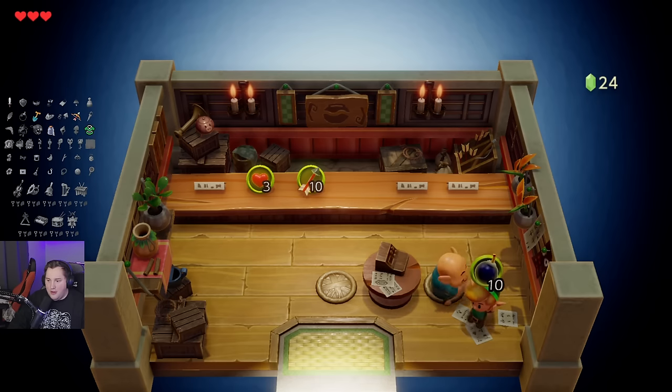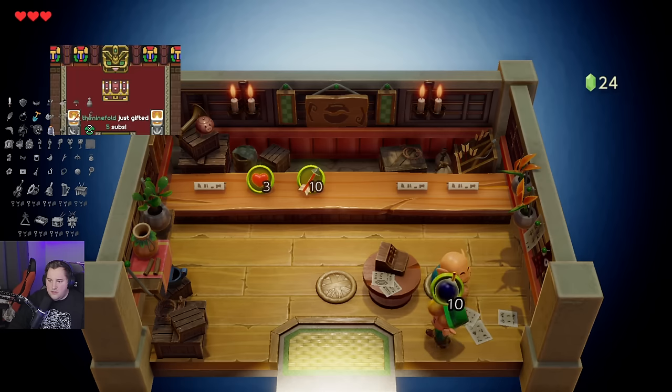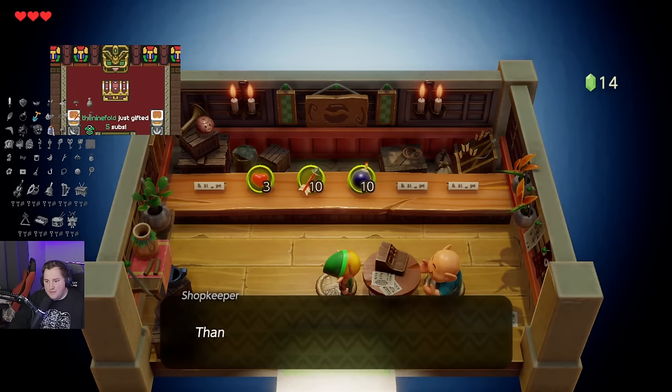God, you have to go immediately when he turns. And even then, your movement has to be good to get out of here. That's crazy. Please! All right, sir. I will buy these bombs from you. Pleasure doing business with you.